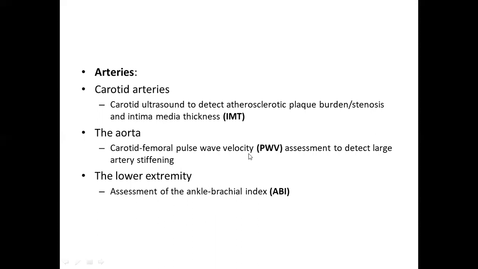counsel the patient. Most of the patients will be reluctant when you start medicines for hypertension, because most of the patients will be in their 30s, 40s, and they will have to take those medicines for life. So they will be very apprehensive and very reluctant. So you have to counsel that if the patient does not take the medicine at the right time, they will develop these complications after 20 years.